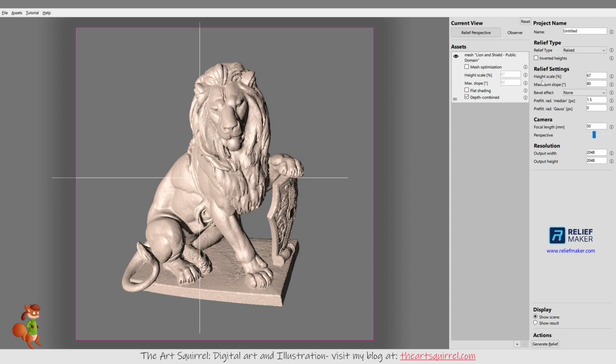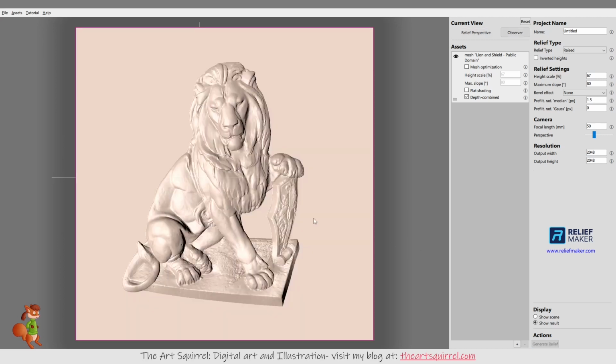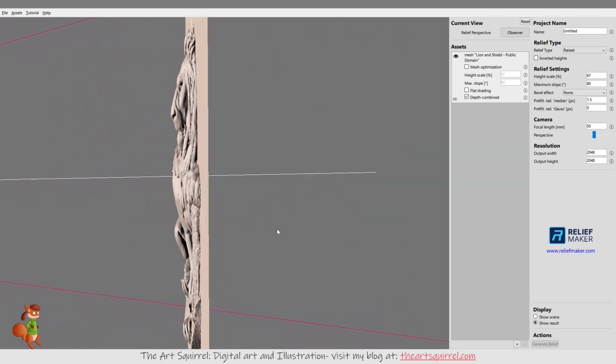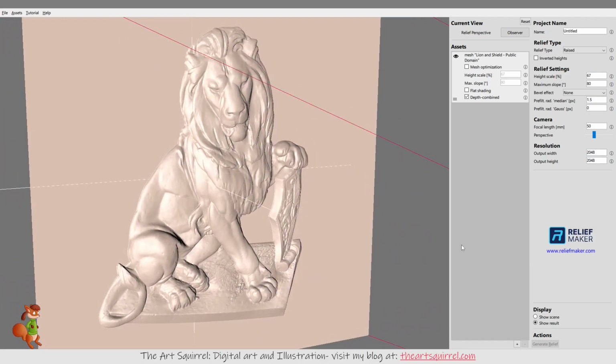So I'm just going to leave everything at the default values and hit the generate relief button. And then we've got a bas relief. If I rotate, I can see how deep it is.